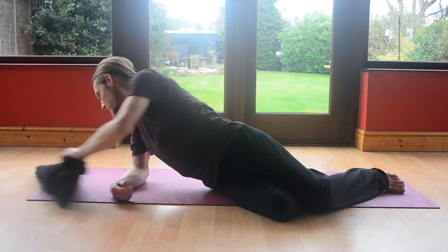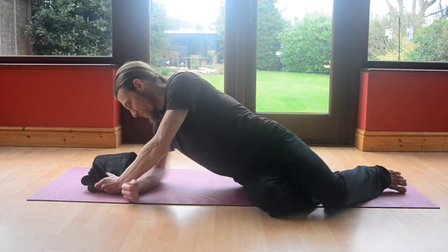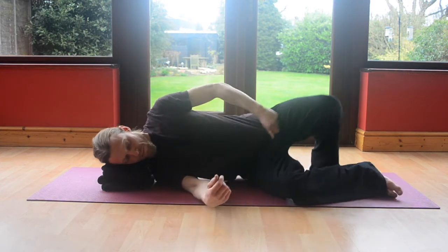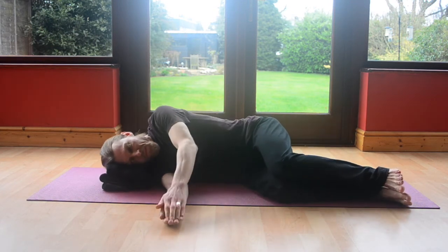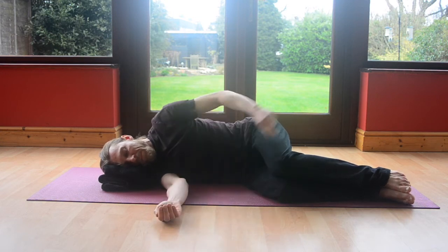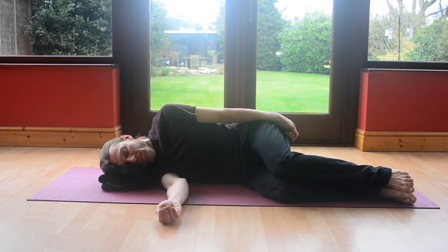So moving your support down so you can feel comfortable. Balance tail to back of the head, knees are bent. Feel nice and comfortable throughout. And then resting your top arm on your hip. And then bringing your full attention to your whole shoulder girdle.